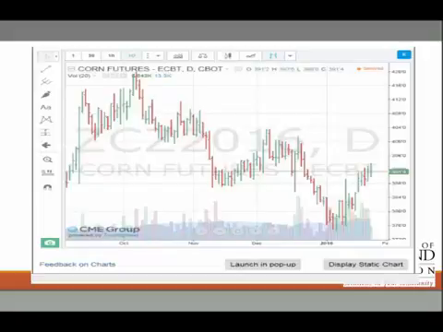When I click on the chart, this is what it pulls up, and there's lots of ability to change the charts, to get more detailed information. You can see where the price was going up and down. You can see the ticks and where the grain traded that day and where it settled that day. And you can see it over time. And a lot of people like to trade with trends and seeing where the price is going using these graphs.